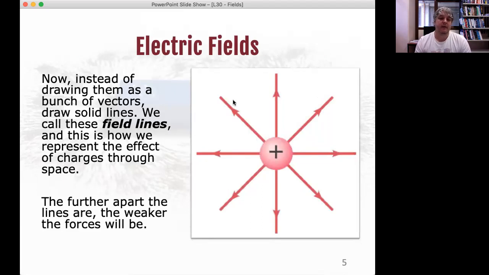So we connect the vectors up to create the field lines, and the closer the field lines are together, the stronger the force is going to be on our test particle if we put it there. So if you take a proton and you put it down close to this charged particle, you can see that the field lines are all closer together than if you put it a bit further away. And so we use that idea of the strength as being represented by the closeness of these field lines.